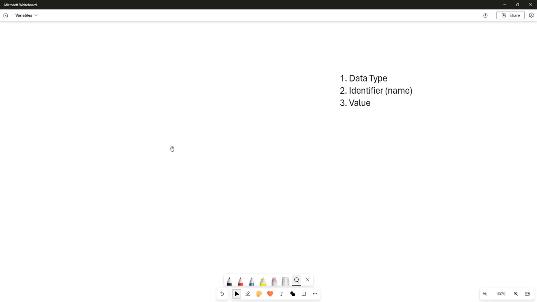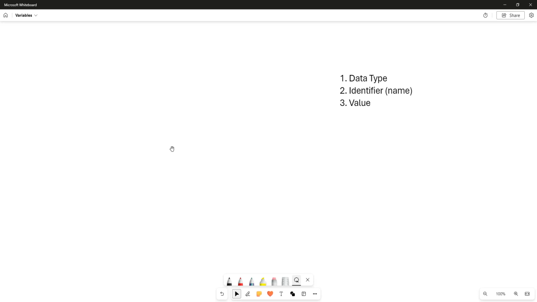The first rule of any variable name is that it has to be unique. You can't have two variables in the same section of code that have the same name. So I can't have two variables named score. It wouldn't work. I could have score player 1 and score player 2. That would make sense. Or I could have high score and current score. That would make sense as well. So not only does it have to be unique, you can't have multiple variables with the same name, you also can't use any of the pre-existing Java keywords. They're built in, they're set in stone, you can't modify those. You can't play with them. All right, so you have to come up with something new.